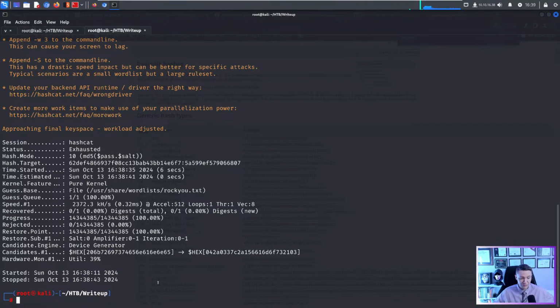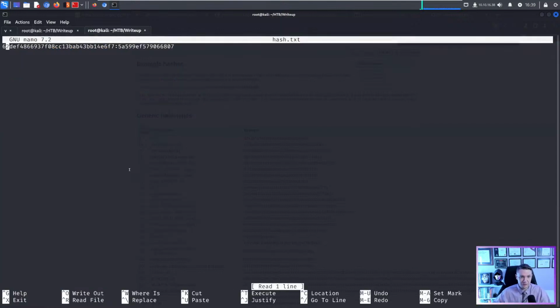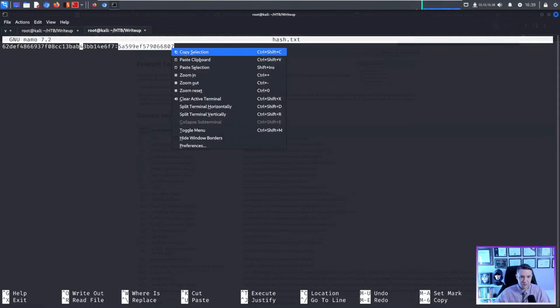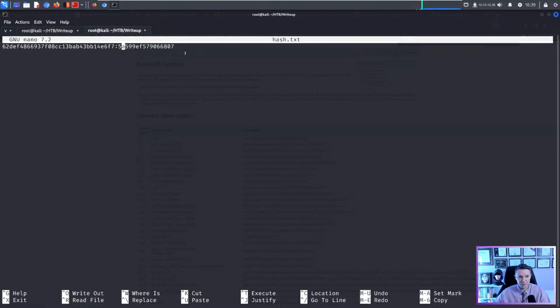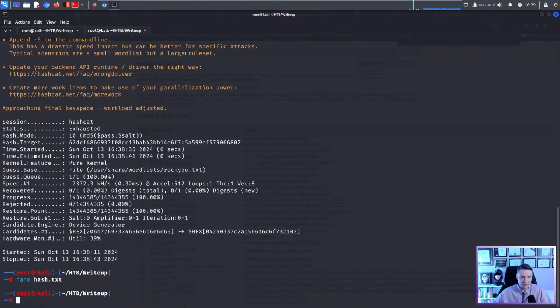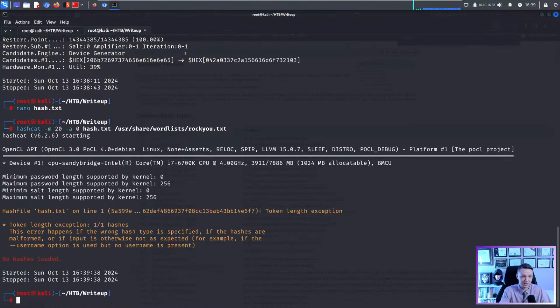No. Well, let's take the salt and put it in the front then. Put the salt here, colon. Run the same command, but this time we need to do hash code 20. See if that works. No hash is loaded. Is the salt in the hash.txt? Yeah, it is.